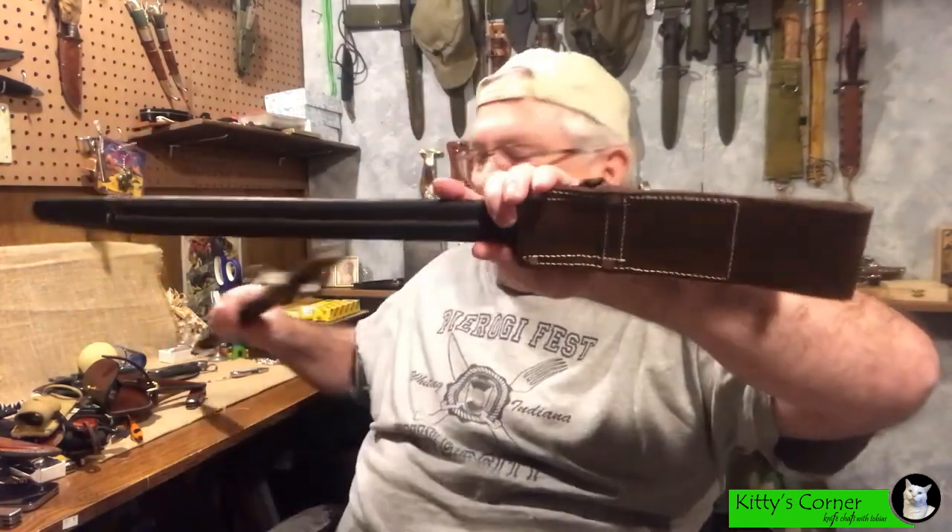This is the Spanish Mauser — well, Spain, World War One? I don't think so. I have a feeling this one probably came to the United States around the time of the Spanish Civil War, so from the 1930s or so. In any case, a pretty cool bayonet too, but the Pattern 1907 was really the star of the show, and it's nice to have a proper frog for it — even if it is a replica.